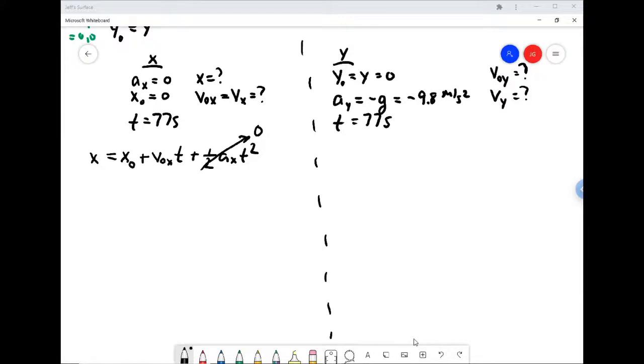And then what we get is, well, this equation. So let's take a look here. What don't we know here? Well, we don't know x. And we don't know v naught x. So we have two unknowns. We can't use that. Well, let's go over to the y. Let's take a look at the same equation here in the y direction.